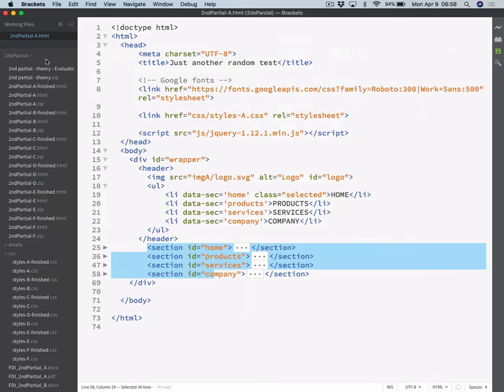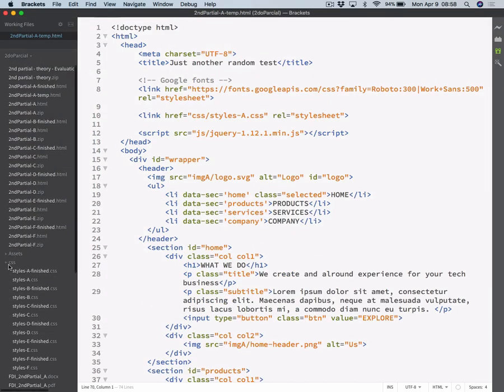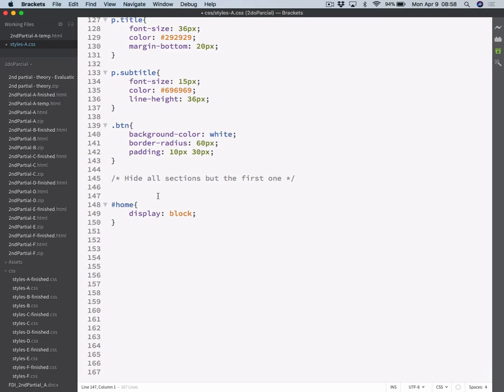If we would remove, let me save this just as temp, so we can remove this later on. And I will undo the changes later on. If you remove this piece of code, this one, you will be showing all the sections, right?